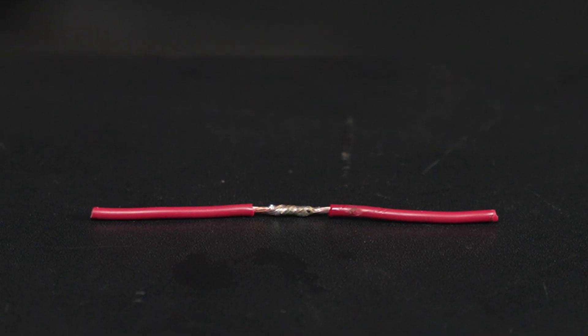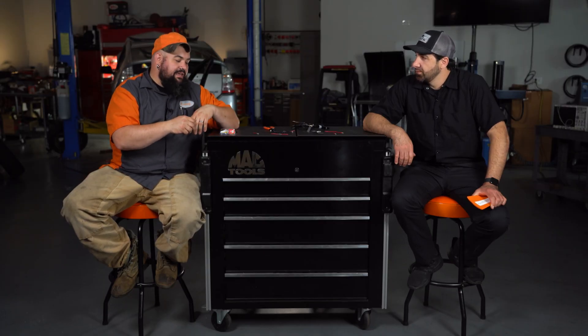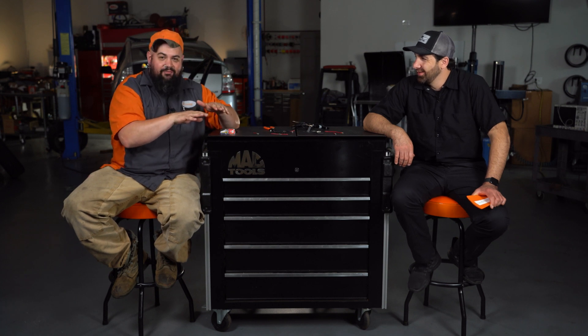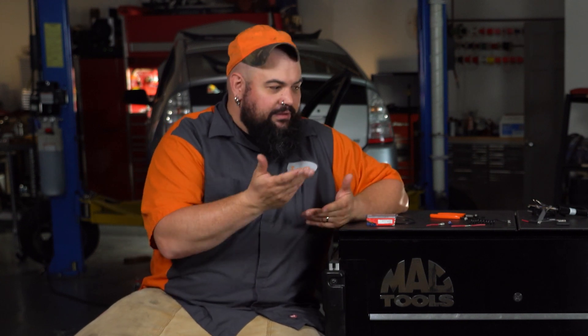Like hot solder dropping on the carpet — honestly, I just hate soldering. You can't tell if a solder has been done correctly. We actually left this soldered connection just like it is for you to take a peek at. Nick said it looks great, paid me a rare compliment — but I'm telling you, that thing is ice cold. When you're soldering correctly, you heat both wires and that heat draws the solder into the joint. The incorrect way almost everybody winds up doing is heating the solder and dribbling it onto the wire, which almost never works. It's pretty easy to test a crimped item — just tug on it — whereas with solder, you try to make a mechanical bond anyway, so you might not feel the weakness. The only real way to test it is to destroy the joint.